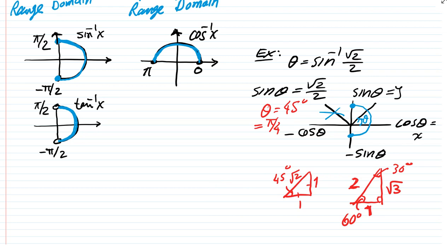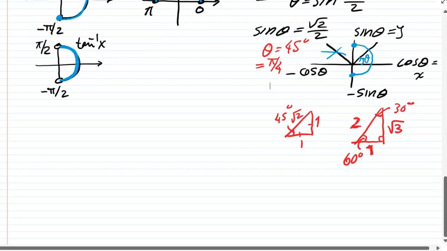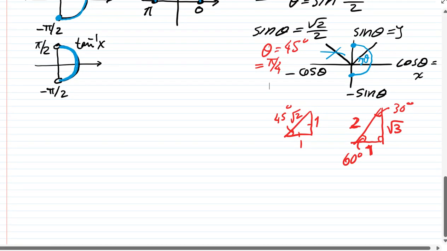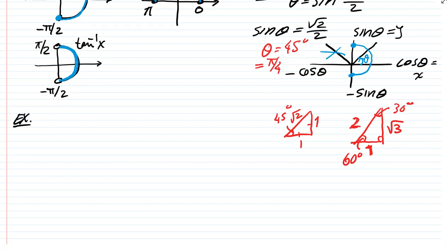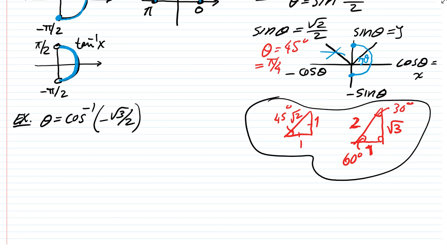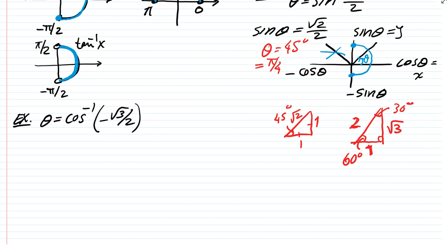And let's do another example. With these inverse trig functions, the more we do, of course, the more comfortable we feel about working with them. So let's do now negative root 3 over 2. Again, we're going to cycle through these values for those special angles. Our special angles are 30, 45, 60, and of course we have the quadrantal angles, right? 0, 90, 180, 270, and 360.